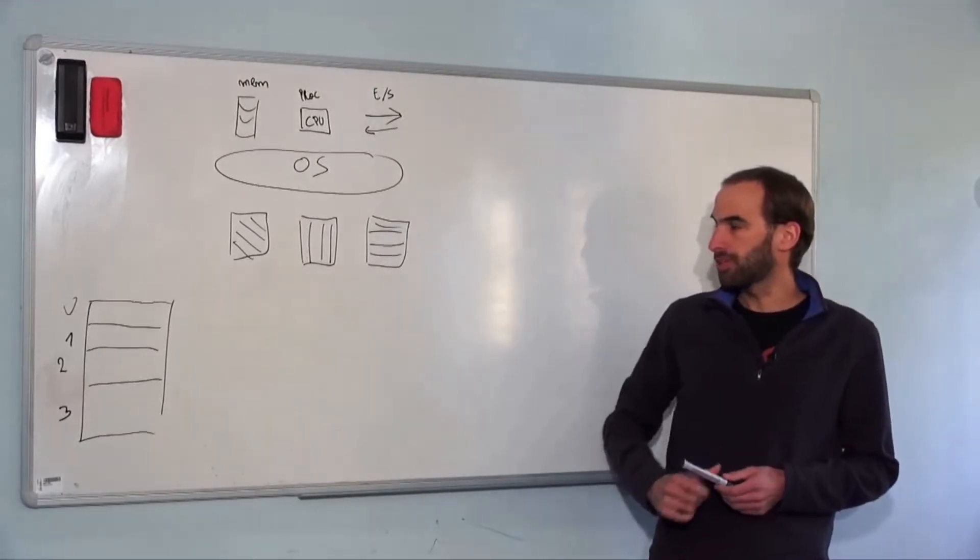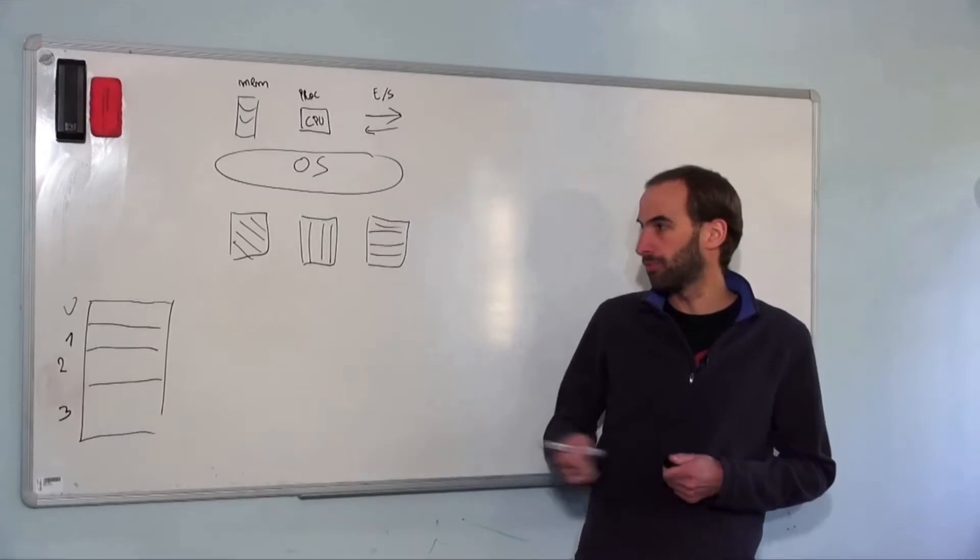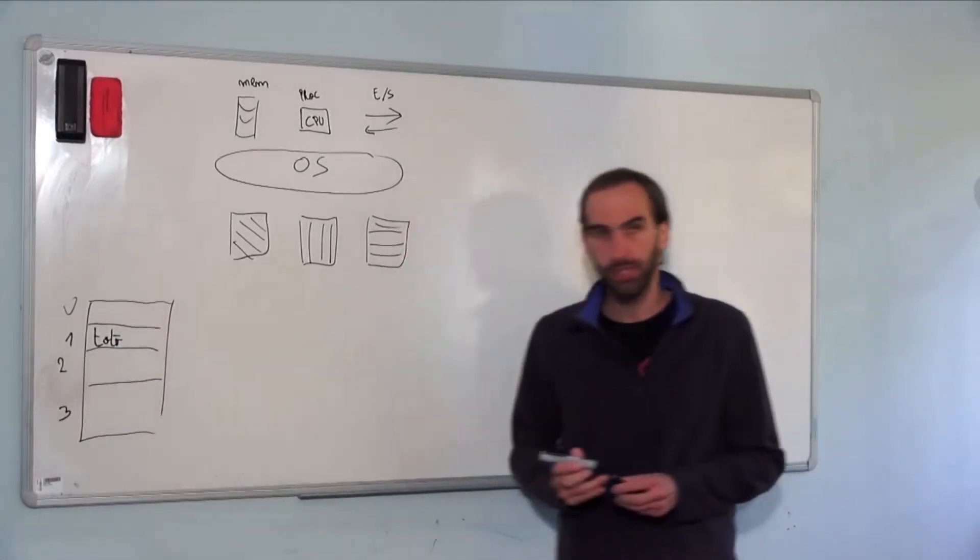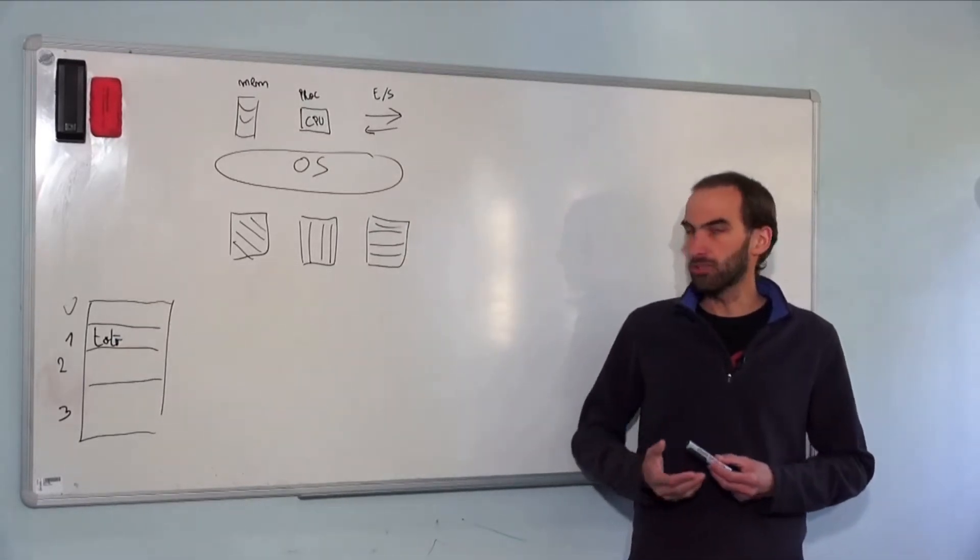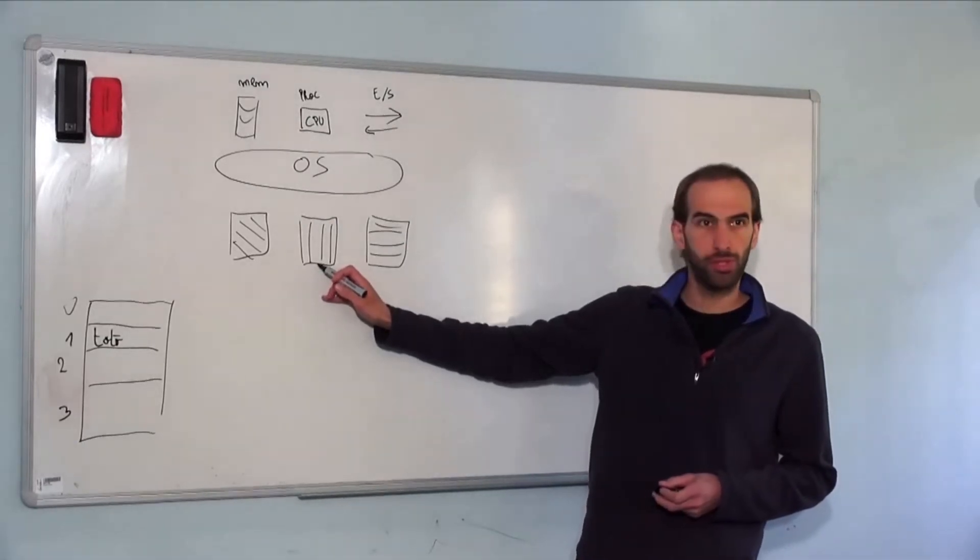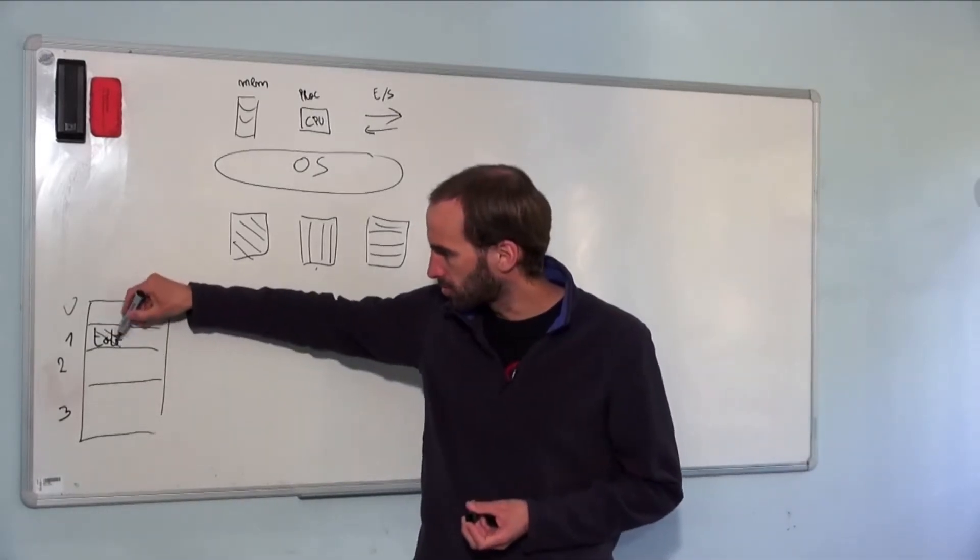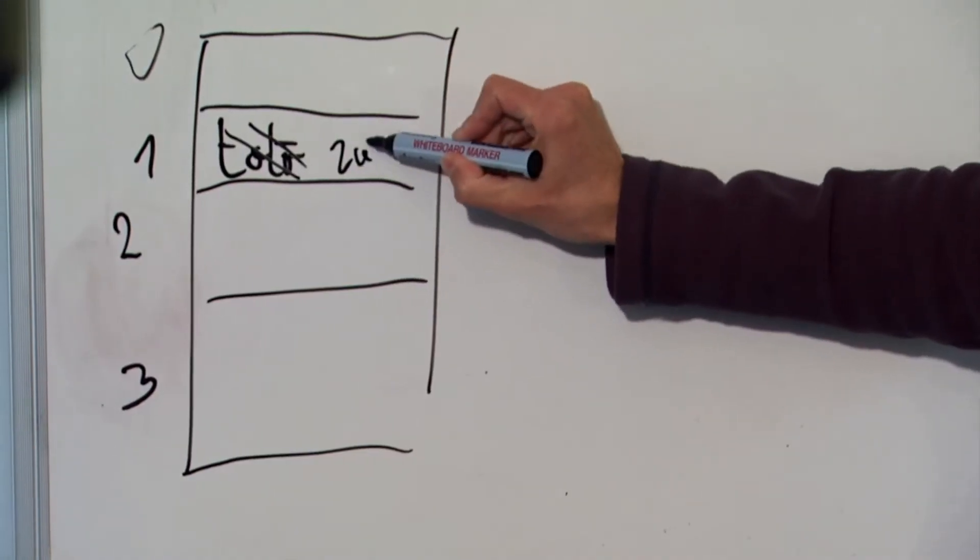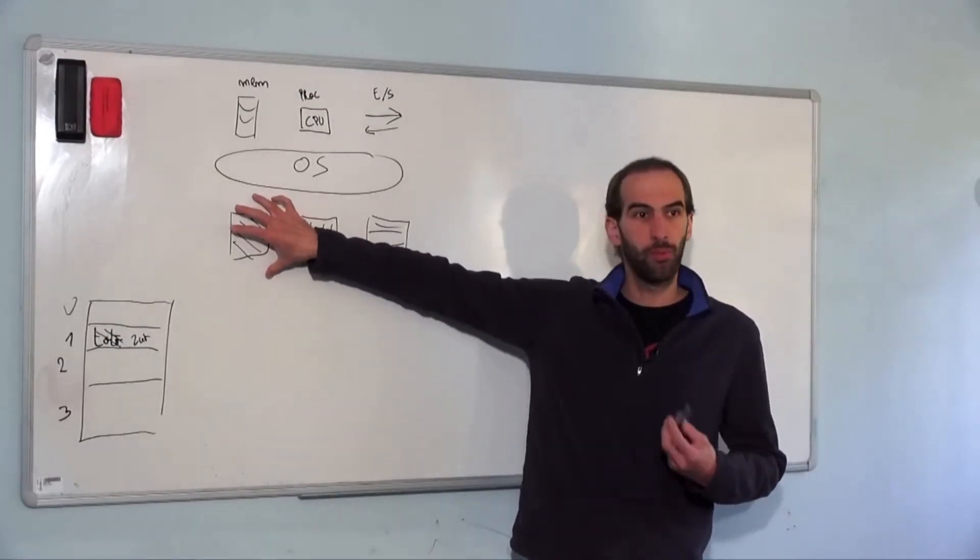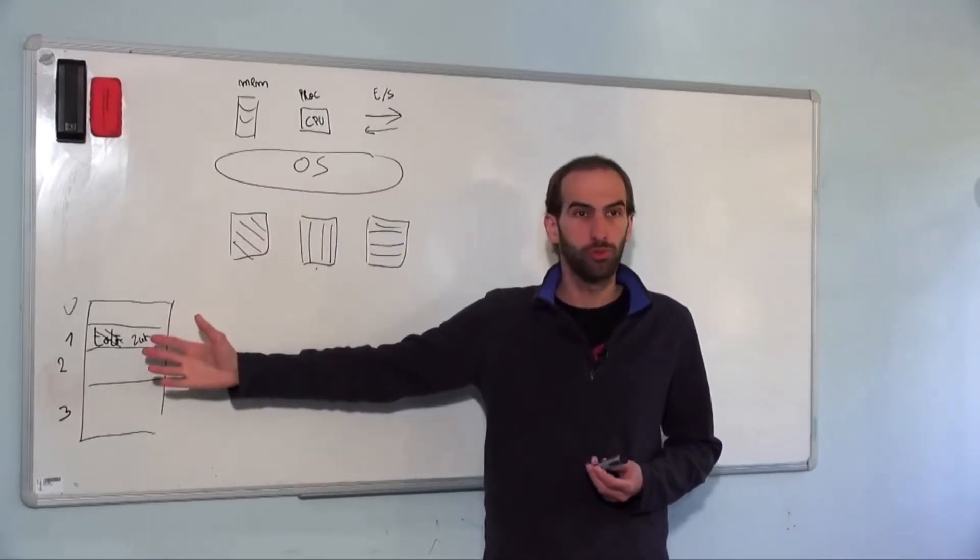What an application can do, for example this one, wants to insert a word into the memory. It wants to insert Toto, it wants to insert it into word 1, so it will insert Toto here in word 1. So it will be written in the computer's physical memory. Once the app has written, it should be able to access it, but let's imagine that a second application inserts the word Zoot here, but also in the memory word 1, so it will write here and it will substitute Toto for Zoot. There's a problem here, because if that application decides to go back to the memory to retrieve the last data it had stored into word 1, it will obtain Zoot instead of Toto. That's not right.